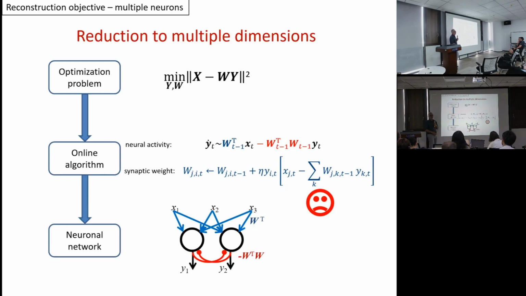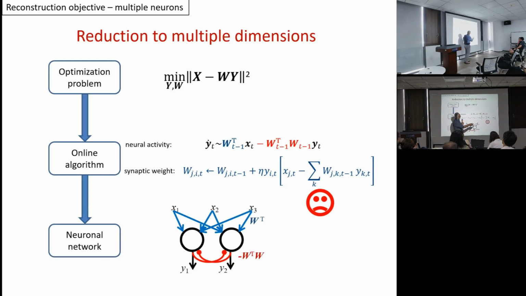This is why there was a question that if you were to do this, the learning rules will not be local, right? Because the reason I kept all the subscripts here: the synaptic weight for a synapse, say, from input 1 to output 1, depends on the activity of output 1, y1, and the activity of input 1, x1. This is all good because the synapse has access to those activities.